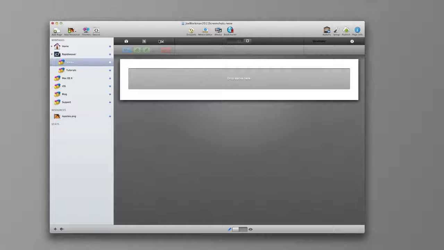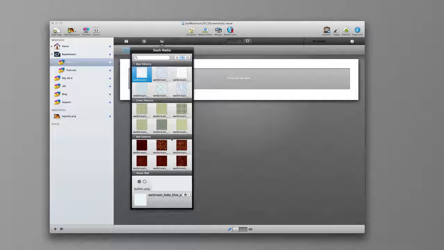Now the last option here is media. Now Stacks themselves can ship with their own media. Gone are the days where whenever a stack shipped with multiple images, it would publish all 200 of those images for every single page. Now Stacks, if they were upgraded to 2.0, can support Stacks Media, which allows me to insert media into this pane that you can use within any stack on your website.